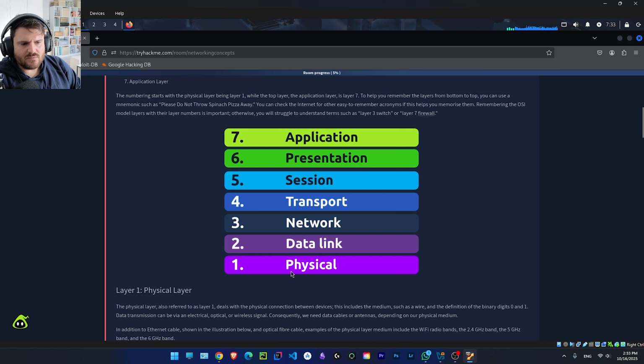I mean, to be honest, I don't know if you need mnemonics for this one, because the layers are pretty logical. From the physical layer, you enter the data link. From the data link, you go to the network. So they go like this in a logical manner. As we read more about them, you will understand why I say so.